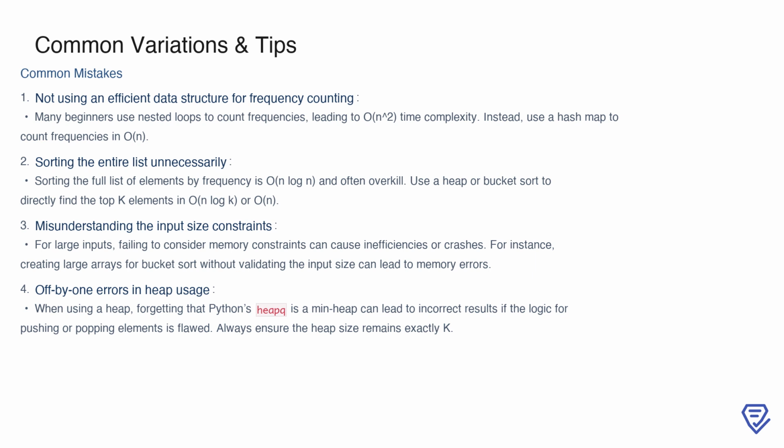Additionally, you should consider input size constraints. Large inputs require careful memory management because creating large arrays, such as in bucket sort, without validating the input size can lead to inefficiencies or crashes. Finally, watch out for off-by-one errors when working with heaps. Remember that Python's heap is a min-heap by default, so you need to ensure that the logic for pushing and popping elements maintains the correct heap size, which should always remain exactly k.